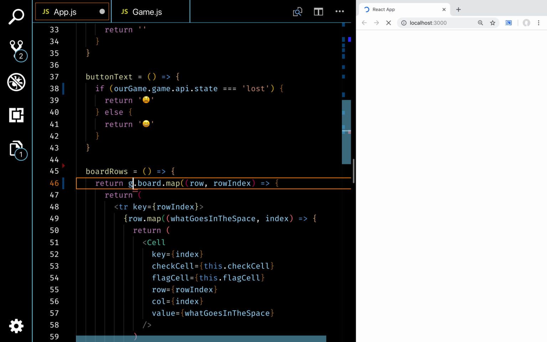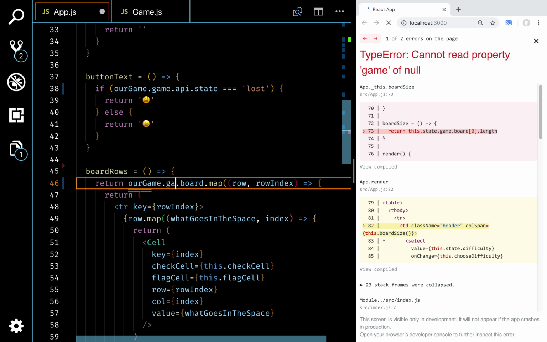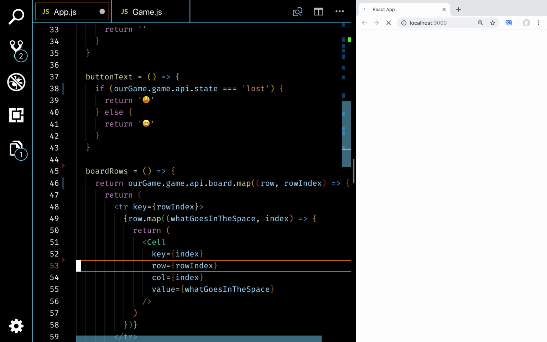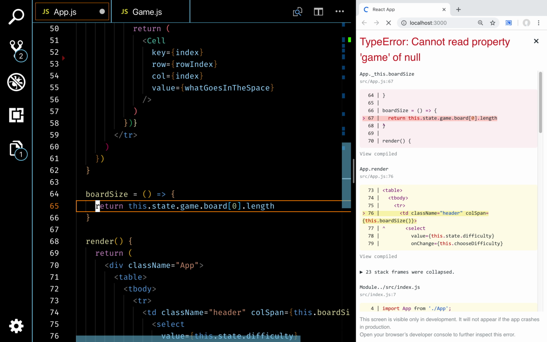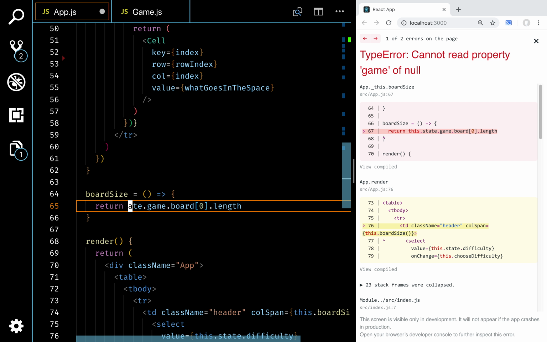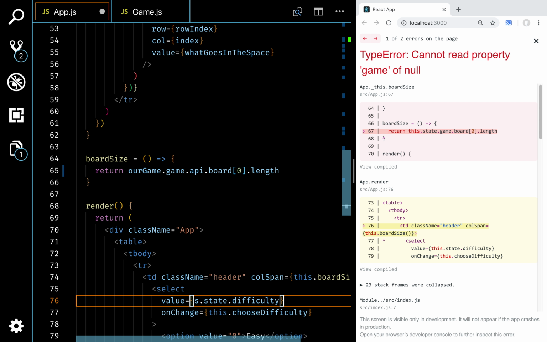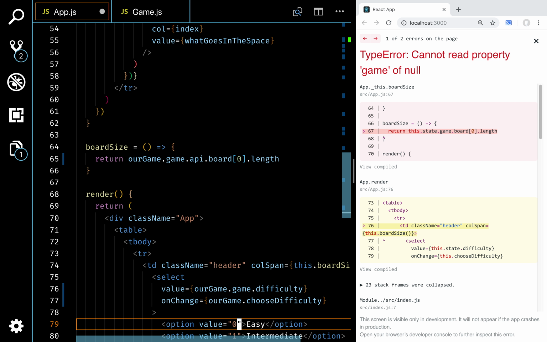This is game, our game API board. We don't need to pass these functions anymore. This becomes our game API board length. This becomes our game difficulty. This becomes our game, choose difficulty.